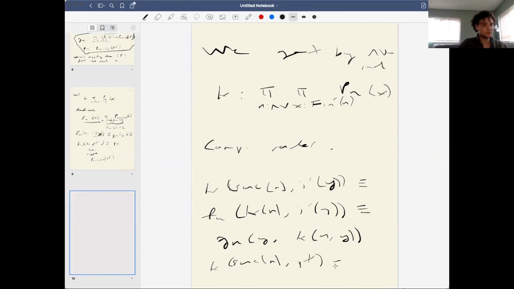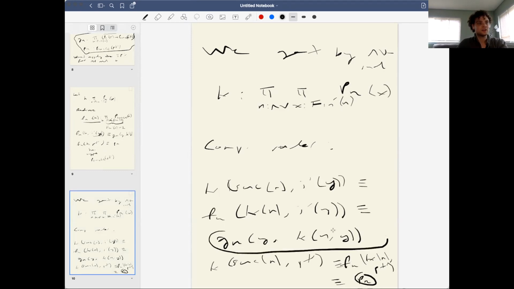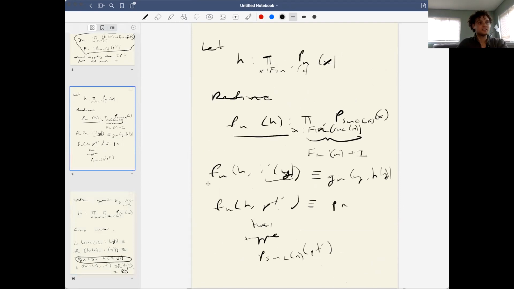We can derive judgmental equalities on k of n point prime, and now this will be exactly p of little n. And these last, this one and this one, come from the way that we defined the f of n on the two cases for the coproduct.